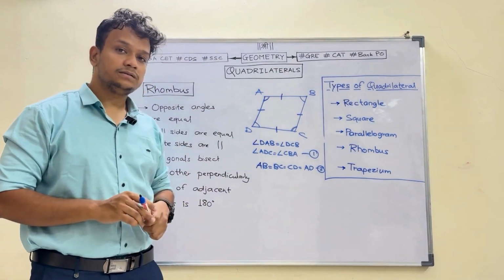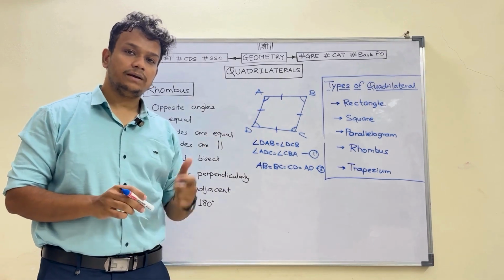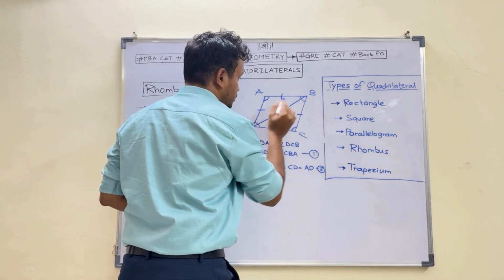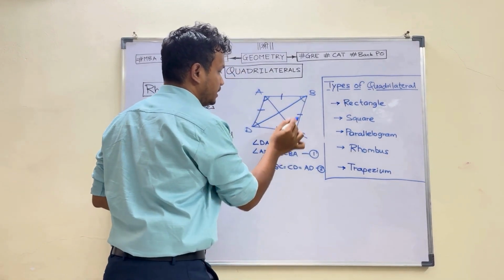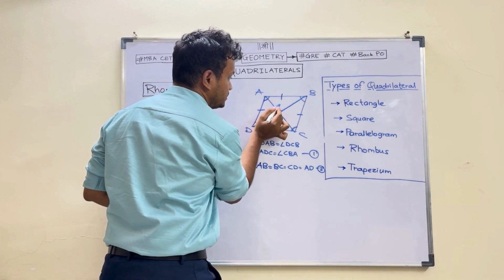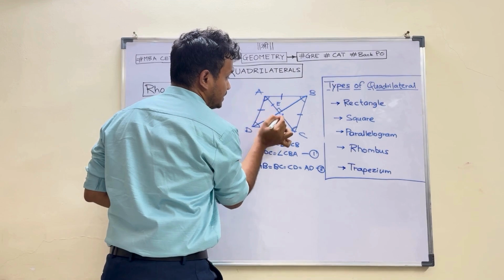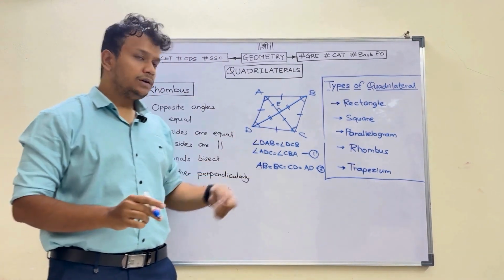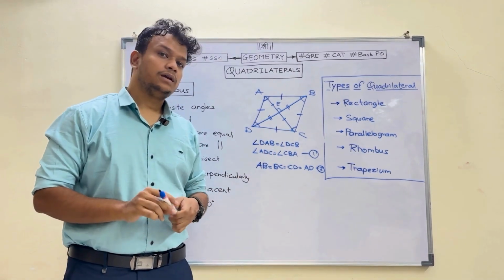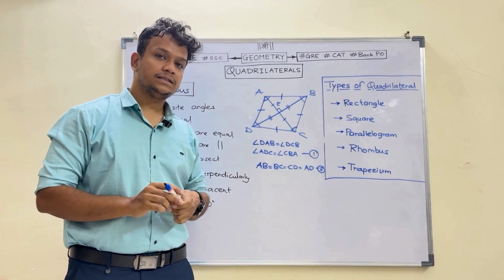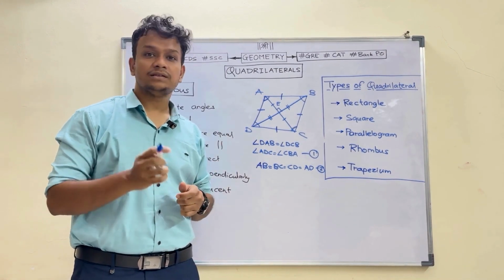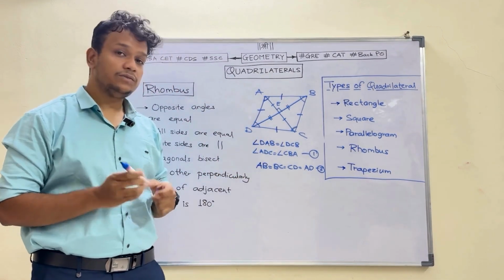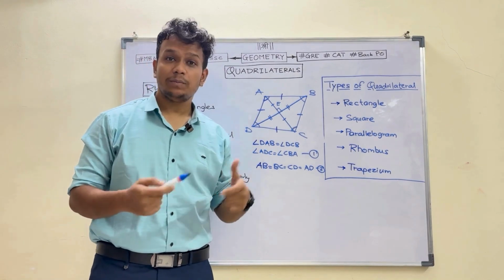What the third property tells us is that the diagonals of this rhombus intersect or bisect each other perpendicularly. So I'll just draw two diagonals here, diagonal AC and diagonal BD. The angle made here is 90 degrees and they are bisecting each other, correct? So this length should be equal. There is a very important differentiation between rhombus and square. In a rhombus, the diagonals bisect each other perpendicularly, but they are not equal. While in the square, the diagonals bisect each other perpendicularly and the diagonals are equal. This is a very important differentiation of diagonals between rhombus and square.